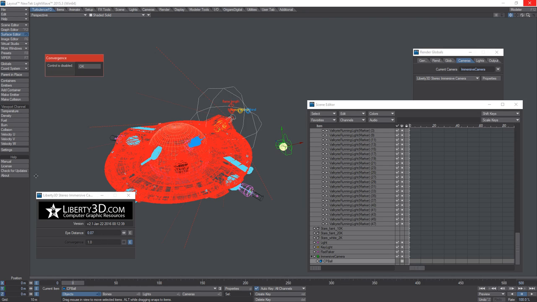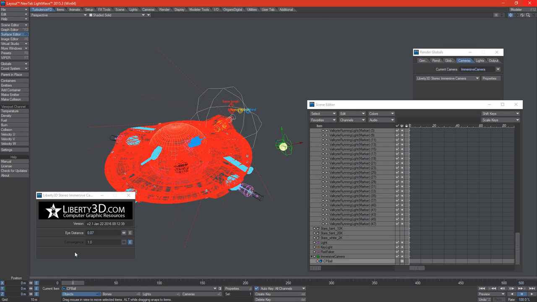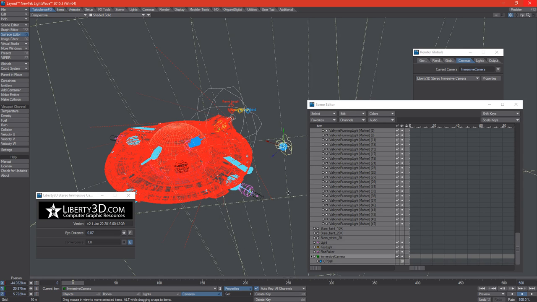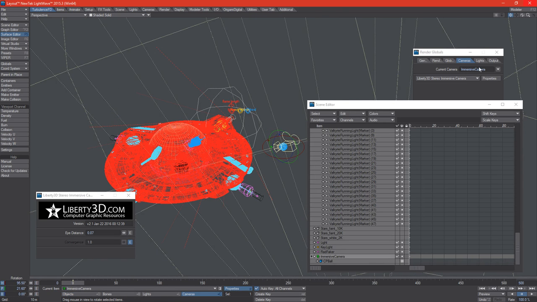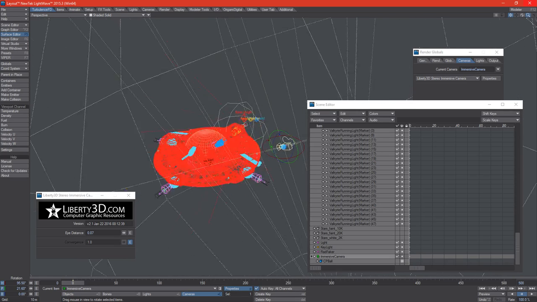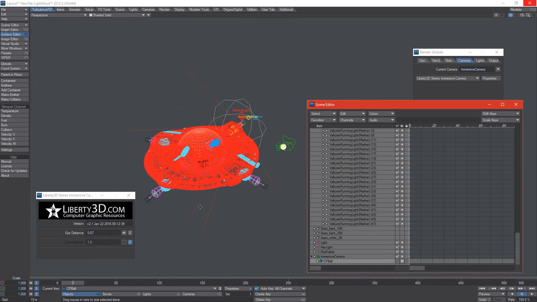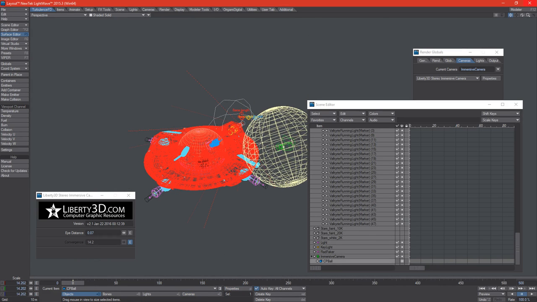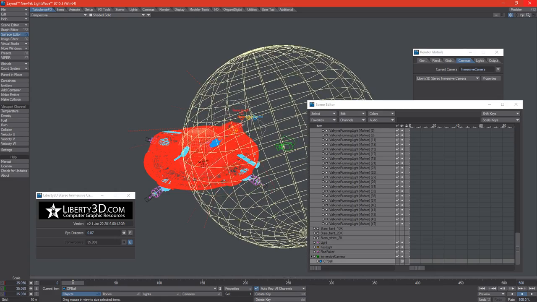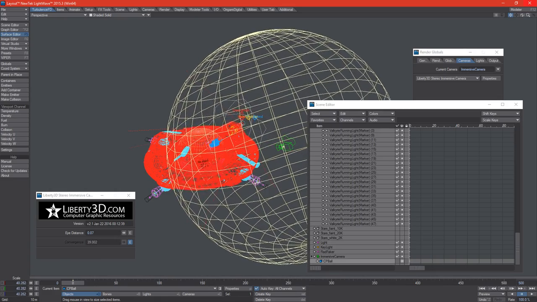Now, I don't have control over it. You can see that the control will pop up and say, hey, disabled. But now it's linked and envelopable just through the use of the scale of the object. Now, I'm going to turn the XYZ and the HPB off because I don't need control over that. But if I'm going to point my camera at the ship, how do I determine where the convergence point is? Well, very simply, just grab that CP ball, hit Shift H to scale it, and scale it up. And wherever the ball intersects the ship is your convergence point.